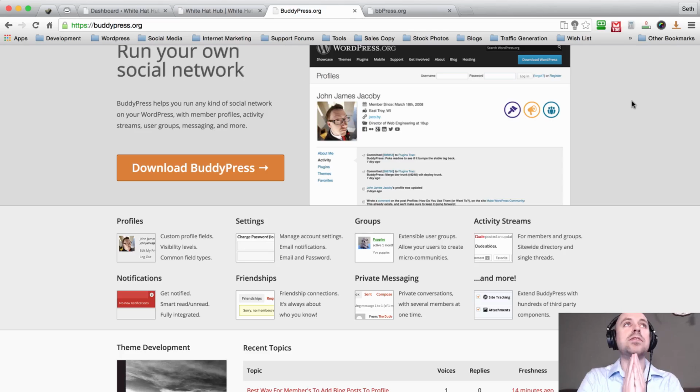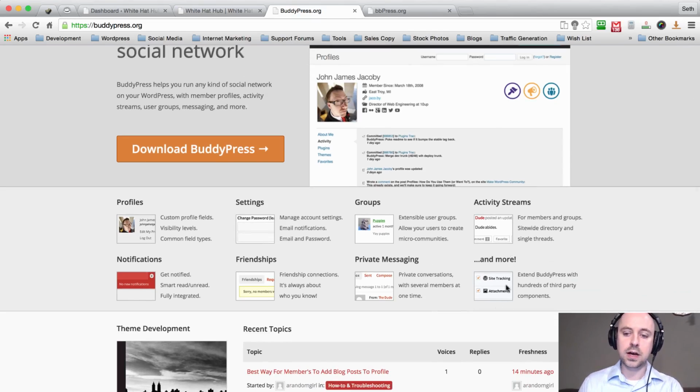So if it's integrated with a specific theme and you like the style that BuddyPress and bbPress are styled with in that specific theme, then you're going to be really happy with it when you install it with a theme that's integrated with BuddyPress or bbPress. And then there are also extensions for BuddyPress and bbPress to take the functionality even further. So that's the beauty of WordPress, right? We use plugins to extend the functionality of the site. There are a lot of developers and people that needed specific things for BuddyPress or specific features for bbPress, so they've added extra plugins for that.